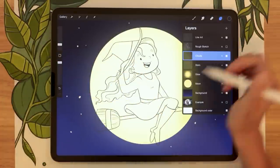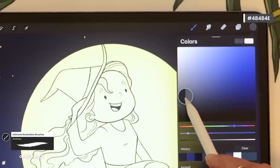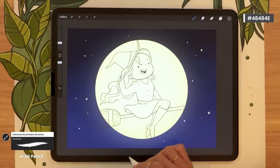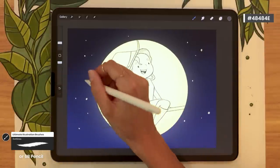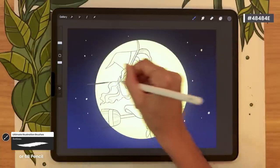And for the clouds, I'm going to essentially color pick part of my background, probably more towards the top. And I'm going to make that color a little bit lighter and quite a bit more desaturated. So essentially we're going to end up with a grayish blue. And otherwise, still with the same brush, we can just go ahead and draw some clouds. Now, I like to draw clouds with a flat bottom and then a fluffy top. So that's exactly what I'm gonna do here.